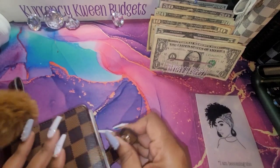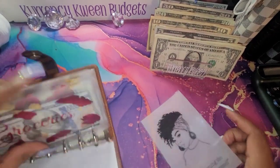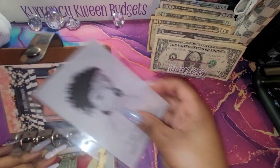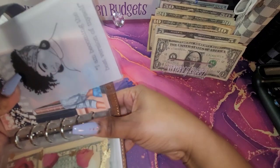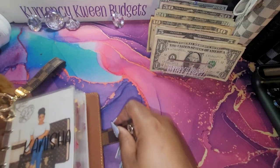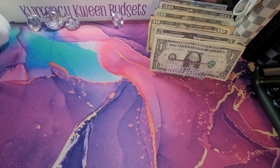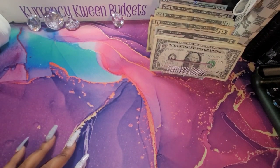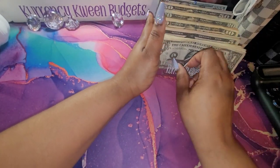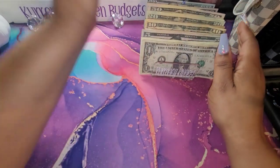So for the remainder of this, I'm going to use this for my copay slip, because I don't have a copay envelope in here. So for the remainder of these funds here, I am going to put this in my month ahead, because I have neglected that.